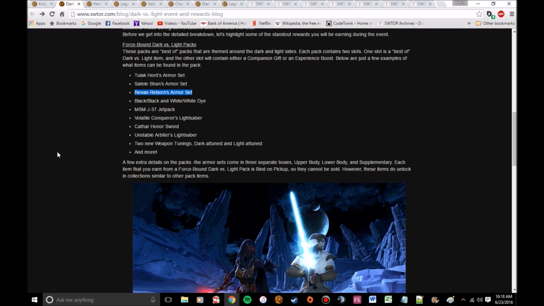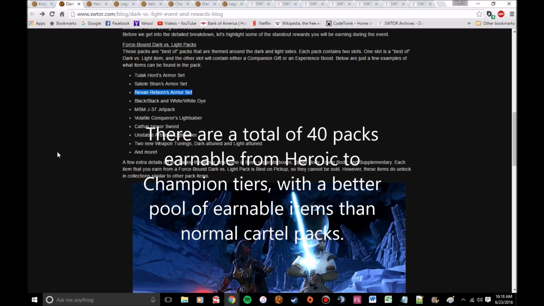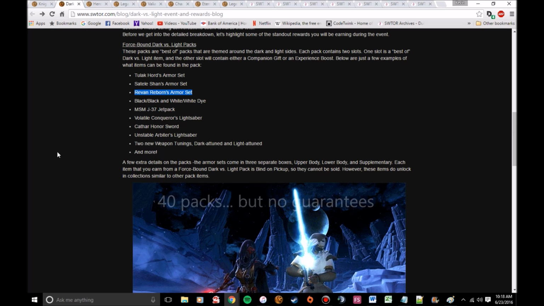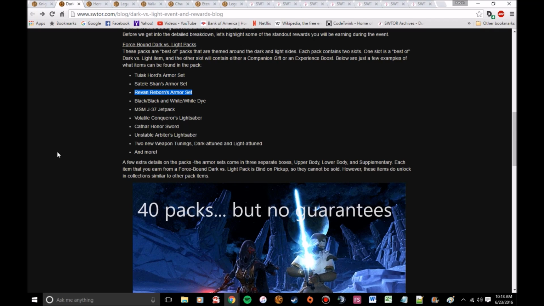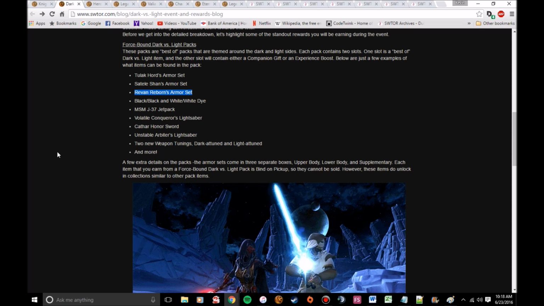However, just like cartel packs, the items that you get in the Force-bound Dark versus Light packs are randomized. So you have the potential of earning them, but you don't necessarily have the guarantee you will get them for all your grinding. Keep that in the back of your brain before you get super duper excited about it, that you may be doing all this work and you still might not end up with the item that you want. Your chances are way better than they are with cartel packs, and thankfully you don't have to invest any money into it, but you are going to have to invest a hell of a lot of time in a lot of the grinding. More on that in a minute.